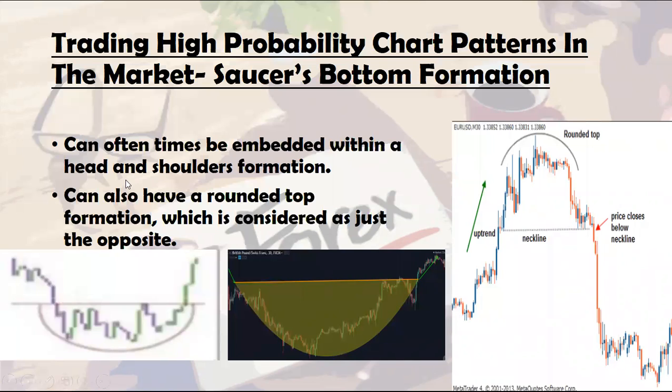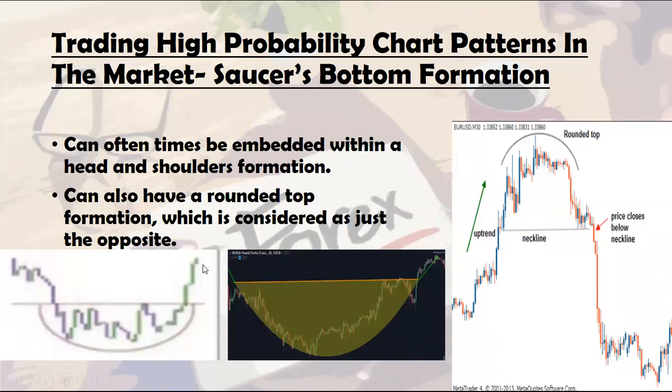And in the meantime, it's creating a little circle, a rounded bottom. And then they'll come out of that for a bullish run. So usually while it consolidates, it can create another pattern. It can create a W, or a head and shoulders, an inverse head and shoulders in this case. And you can just look off of that.